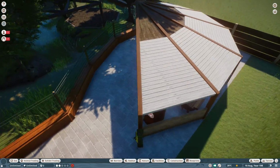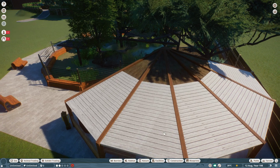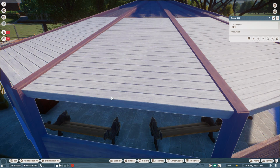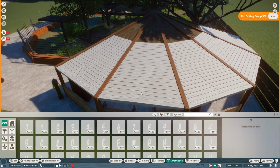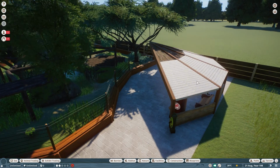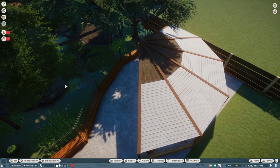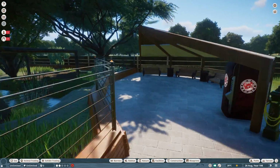This is a fairly standard sort of building to design. So it's using the usual technique where you create the spine and then you rotate it around, so you end up with a wedge, and then you fill it in. In this case I filled it in with these beams. What are these? Planet Zoo beams, square painted. Yeah, I wanted white. So they just come all the way up here, and then you get to the point where they're too long, and so then I've just gone with some planks of wood coming down from the top, and then you just copy that round and rotate it, and you end up with this. And then I moved it into position. I also just did the downwards areas here, very simple as well. Once I created the whole thing, I moved it into position and then deleted all the bits that I didn't want. So I think that looks pretty cool now actually.